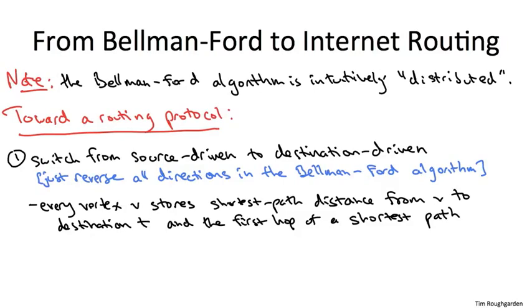Now, of course, if you're a router in the internet, you don't want to be optimized purely for a single destination T. You have to be ready to accommodate data bound for anywhere in the internet. So as a result, each vertex stores the shortest path distance in the first hop, not just to a single destination T, but to every relevant destination T, so that it's prepared for any data that it might acquire. So this should sound pretty intense. There's a lot of potential destinations T. There's a lot of IP addresses out there in the world.